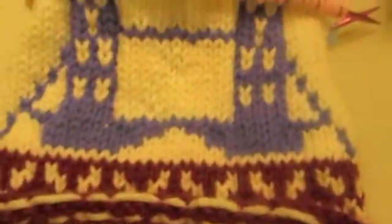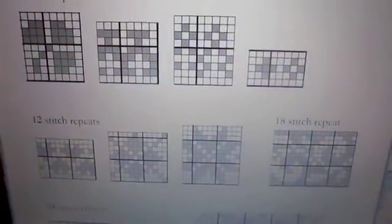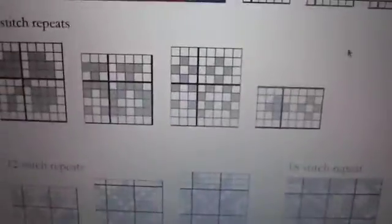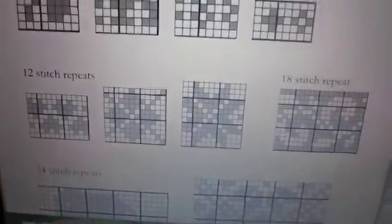Now I want to talk a little bit about the number of stitches that I cast on. The cast on amount here is 72. And we can use anything that factors into 72. So anything that's a factor of 72, you can do. So like here, let me scroll up. Here you can either do 6 stitch repeats, 8 stitch repeats, 12 stitch repeats, or 24, but I'm not going to get into that right now.